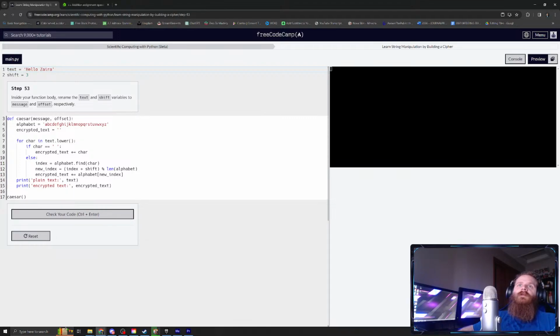No, they didn't trick me. So rename the... is it here? Text and shift. No, that's index, my bad. It's up here. It has to be, right?